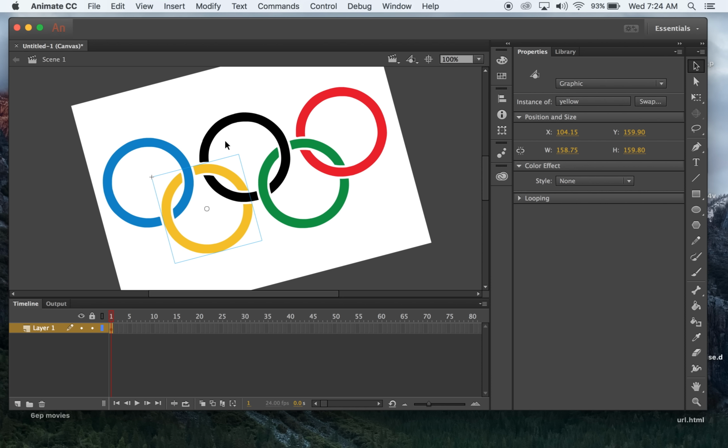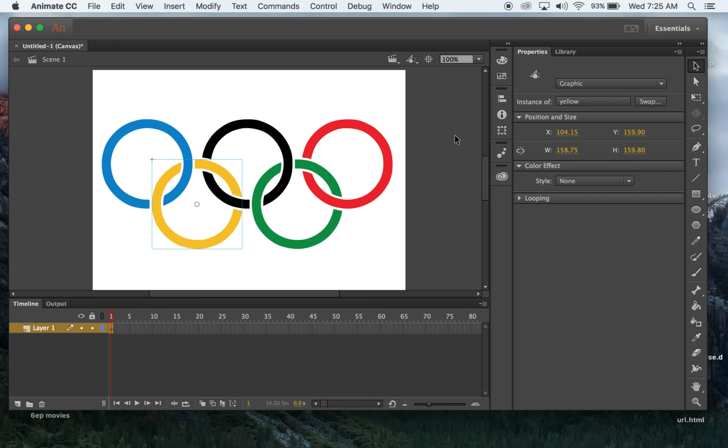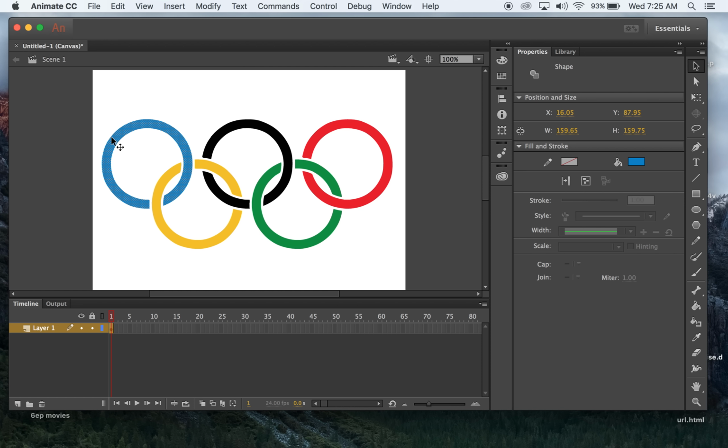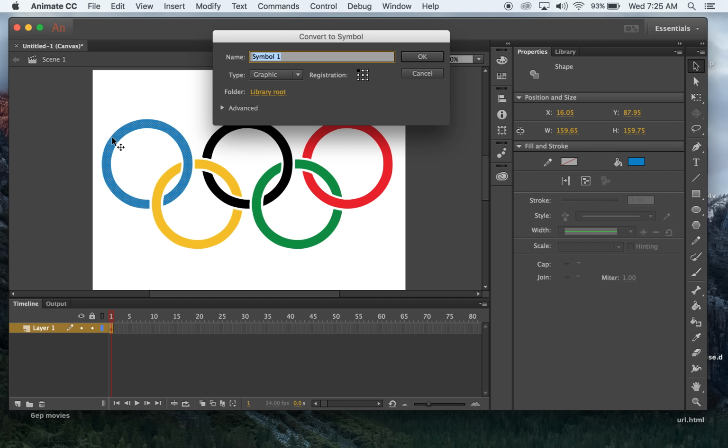Uh-oh, that happens. If this happens to you, don't be alarmed. It sometimes does that. You can go right up here to this little icon where it says center stage. Click that and it'll set it back. All right, finally, the blue. It's all pixelated. Function F8, blue.